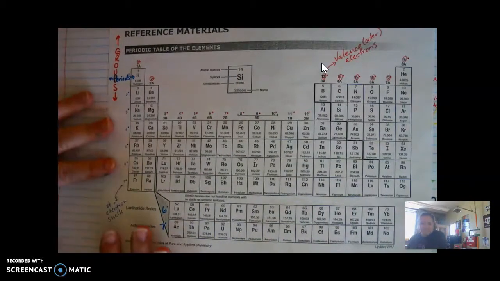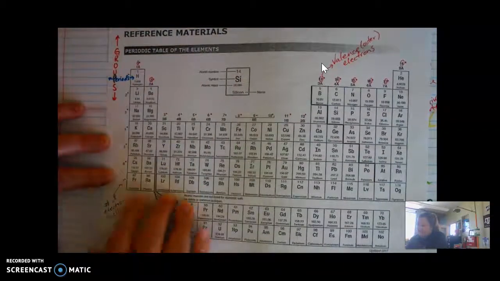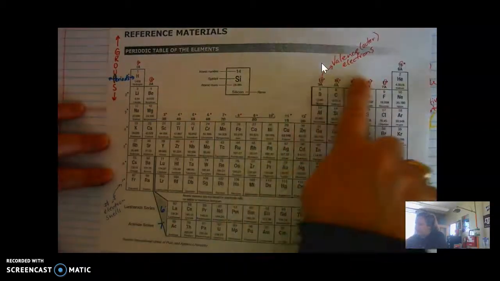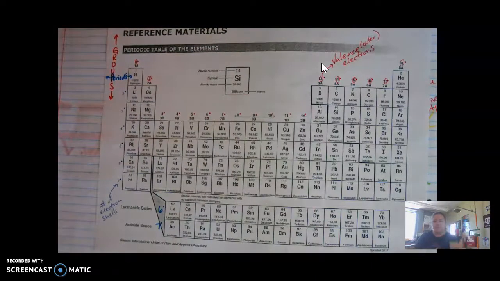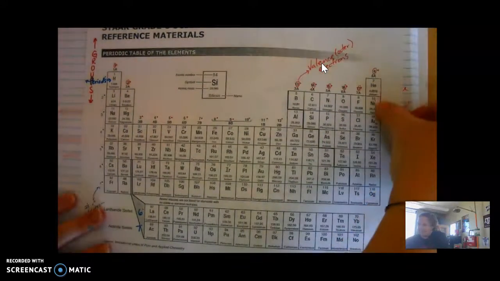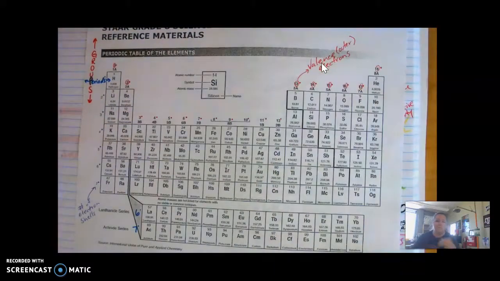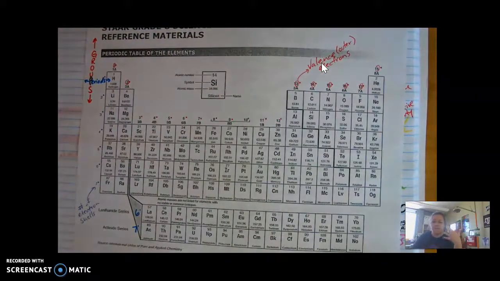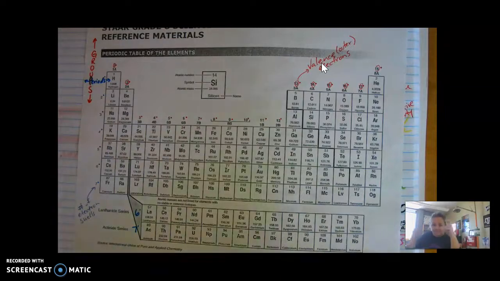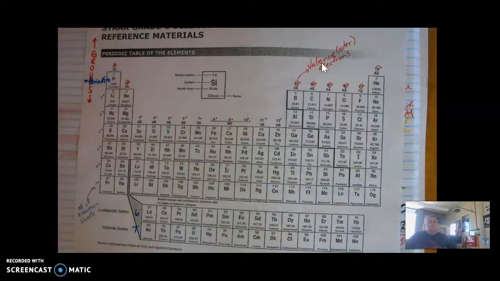Just a couple things. Remember that the columns that go up and down, these little numbers across the top, those are the group numbers also called families. The ones that are in a column together have similarities, like over here on the far right side, the noble gases. These have that similar characteristic of if you put electric charge down they glow those pretty colors like for neon signs or open signs. It's kind of like how people in your family, you may not look a lot alike but there's some similar characteristics between you.